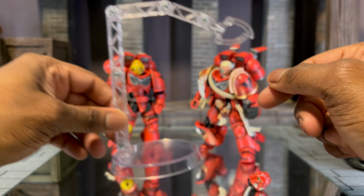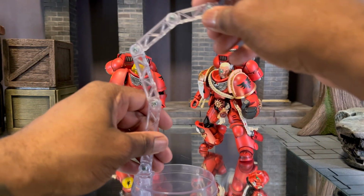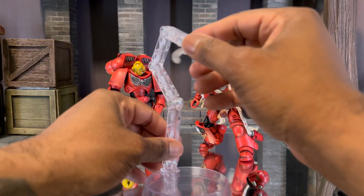Also with both of them, you will get stands. So you will get stands to kind of keep them up in the air. They also work compatible with 796 Studio stands, but you have these as well.